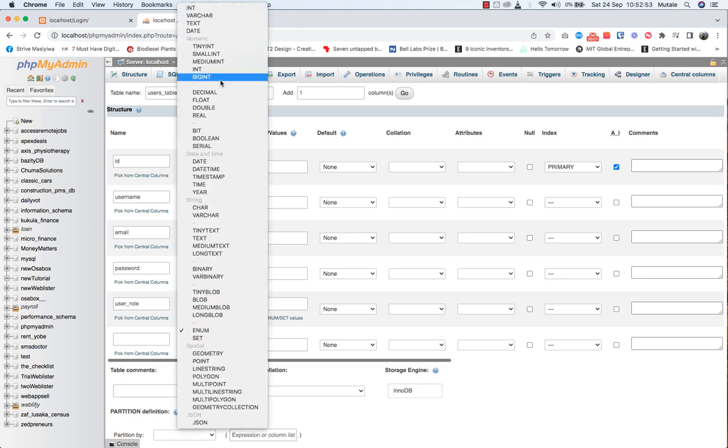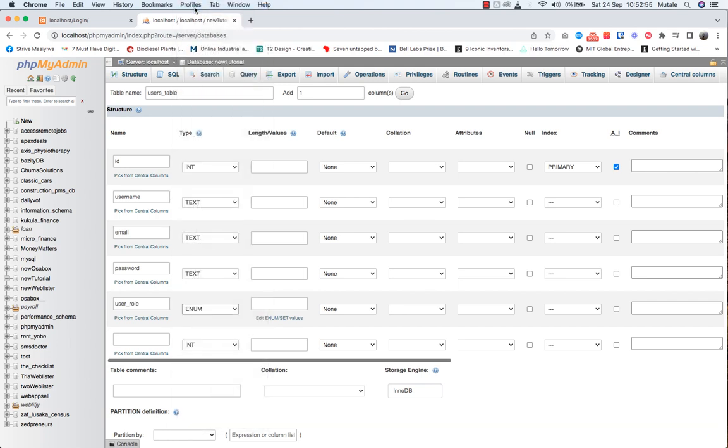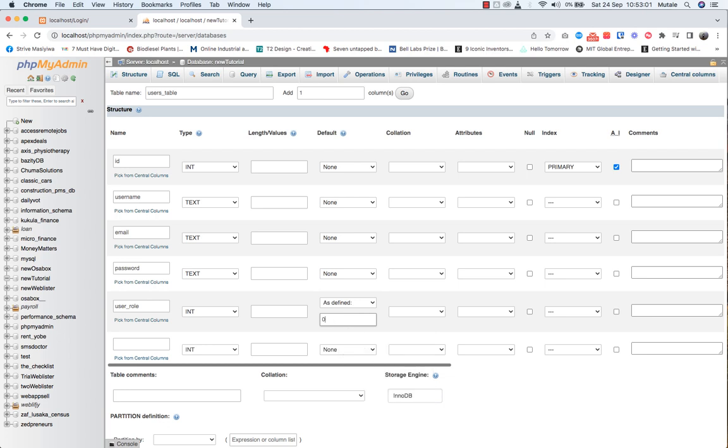Anyway, let's use int. So on int, we're just going to define it. If the user is 0, they are just ordinary users, and then if the user becomes 1, then they will be admin users, or we'll give them access to different levels of the template.